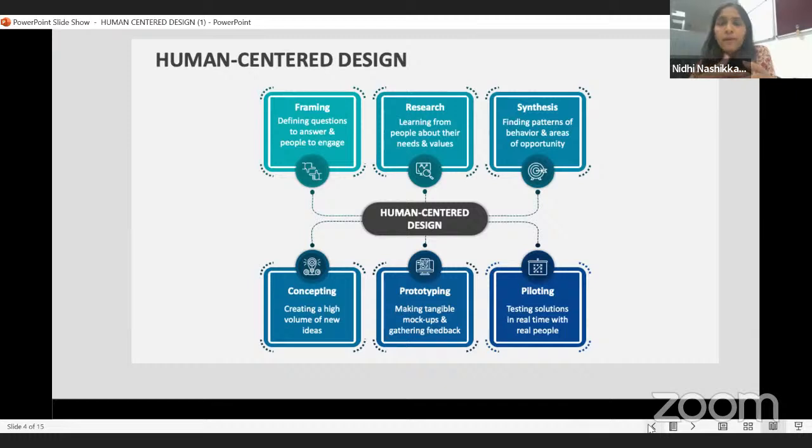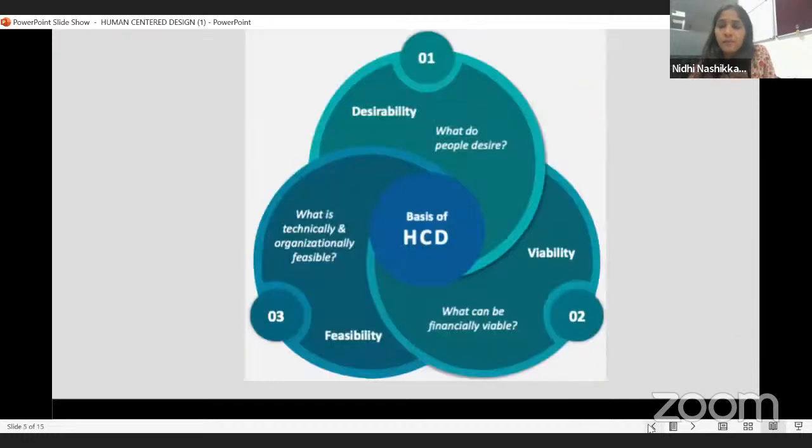But there also they make the prototypes first, they make the things easy to see whether it is workable or not. Then basics, I thought of everything, I did everything. But basics of human centric design.